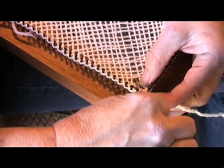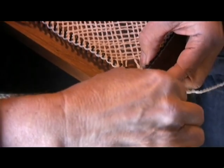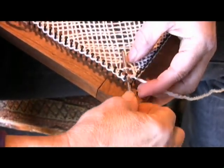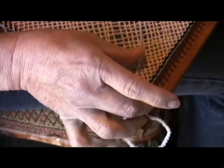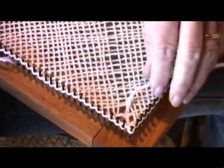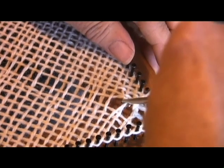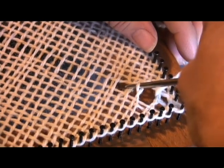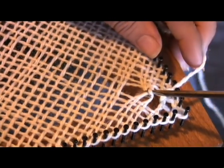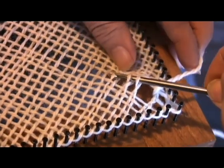Then I'm going to come up to the second of each pair, catch that one thread, bring it around and under the lower thread. So from here on out, every even-numbered thread is going to cross back over its previous odd-numbered thread. So here I go. I'm going to catch the even-numbered thread, pull it down across the odd number, and then scoot the hook under. Go up and pick up the even-numbered thread, bring it back across its previous odd-numbered thread, and then scoot the hook under. I'll usually do four or five of these in a row.